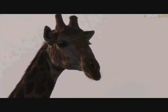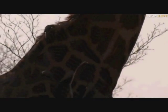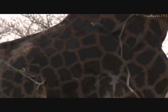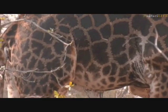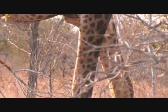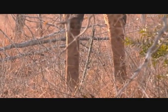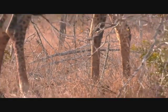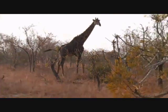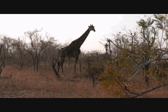Animals are very, very hardy. They're much hardier than us as people. They are able to survive in sometimes the most harsh conditions, and even with really bad injuries. And I believe this Nkahuma female lioness has got a horrific injury on her hip. It looks as though she's had a really nasty fight with somebody in the Kruger National Park, because remember, they went in there and then they were seen the next day coming out of the Kruger Park with a nasty gash. So it does happen, and they will sometimes survive from that.